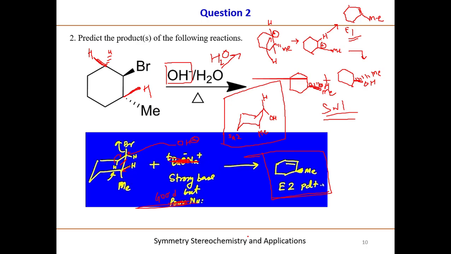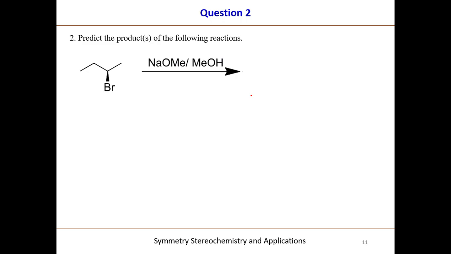So here, four types of reactions are possible. With a strong nucleophile, SN2 and E2 elimination will take place, and with a weak nucleophile, even an SN1 reaction will take place, and we will get different types of products. In the first case we will get two products, one with the SN2 reaction and one with E2 elimination. In the second case with the weak nucleophile we will get three products. SN1 will give the two products and elimination will give this alkene product. Clear? Okay. Now this is the third example.